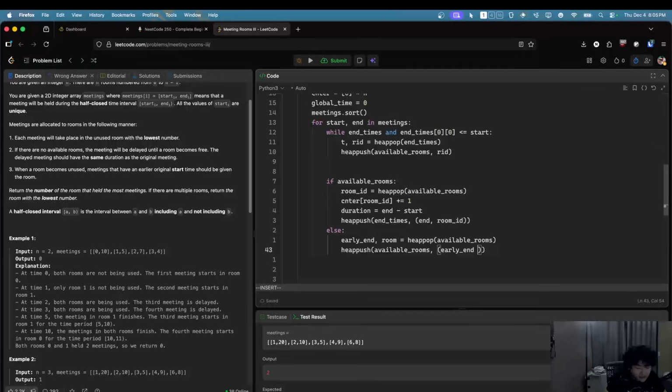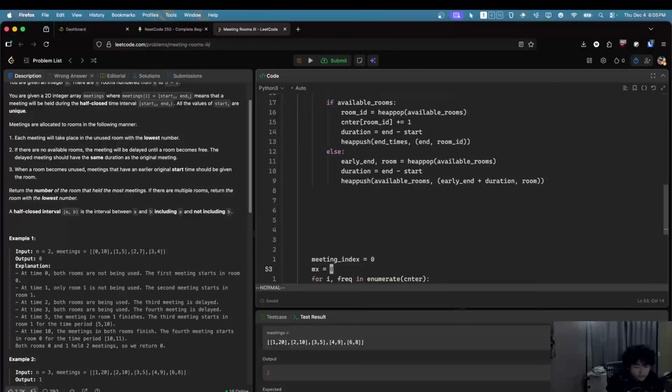So early end time is plus duration, which is just duration equals end minus start. And then the room.